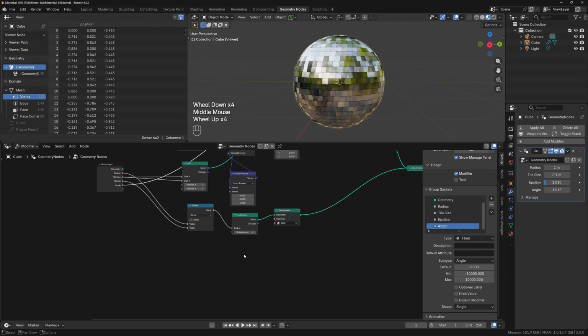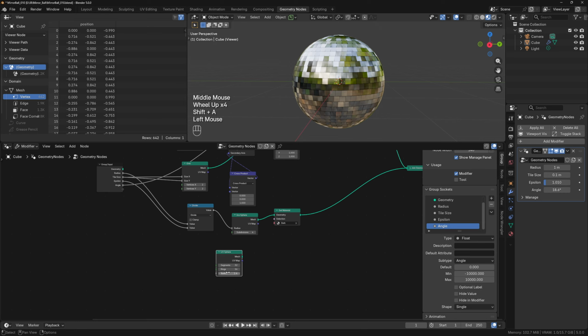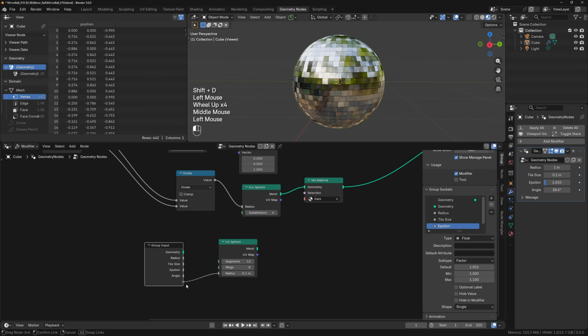Now, let's turn our mirror ball into a Christmas ornament with a little loop on top. We create a UV sphere and expose its radius in the group input. We call it root radius, shape single.